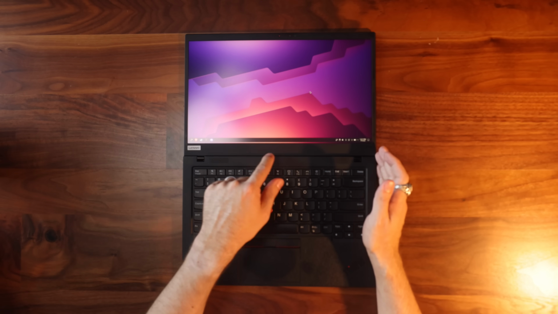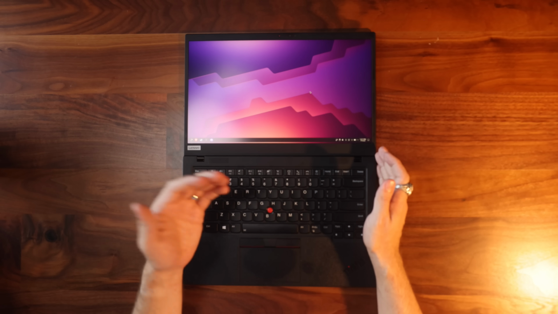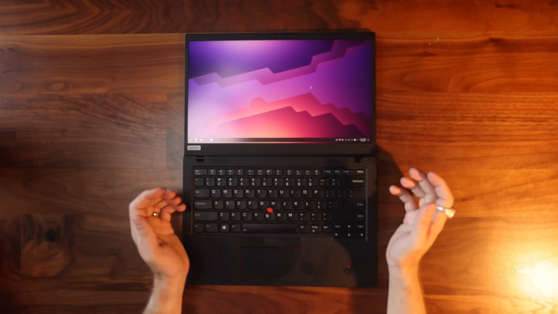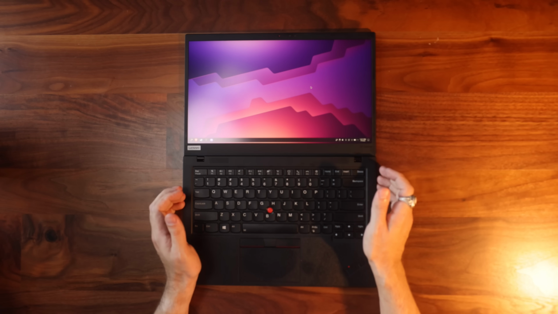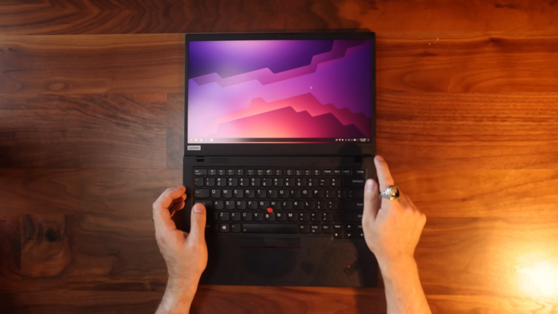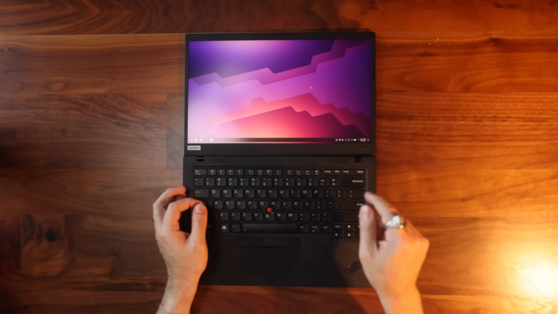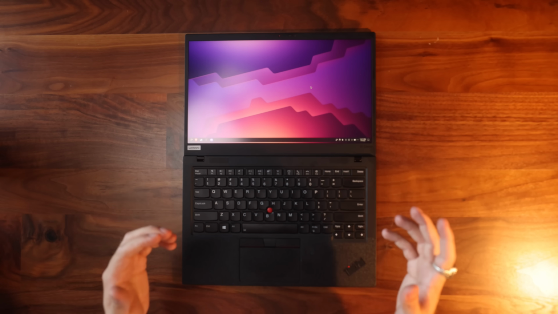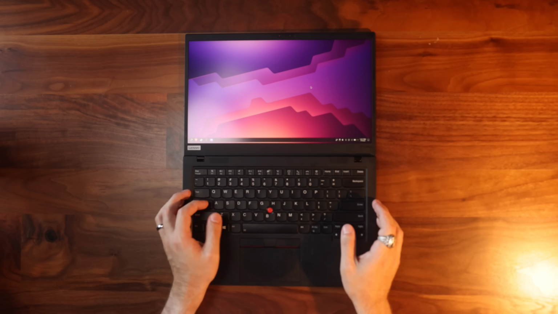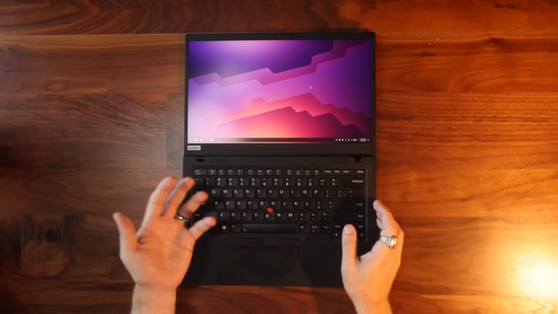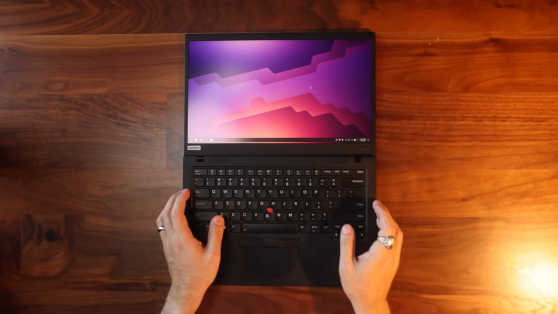I purchased this on Newegg. It's one of their refurbished models. I think if you go on Newegg or Amazon, there are third-party sellers on both of those stores, and you can pick up something like this for around $200 to $300. I think this was $299. You can definitely get these cheaper on eBay. You can usually find them broken, where you replace keyboards, batteries, or screens, if that's something you're into. But for me, I was just like, let's just see how good a refurb straight out of Amazon or Newegg is. So this is one of those.